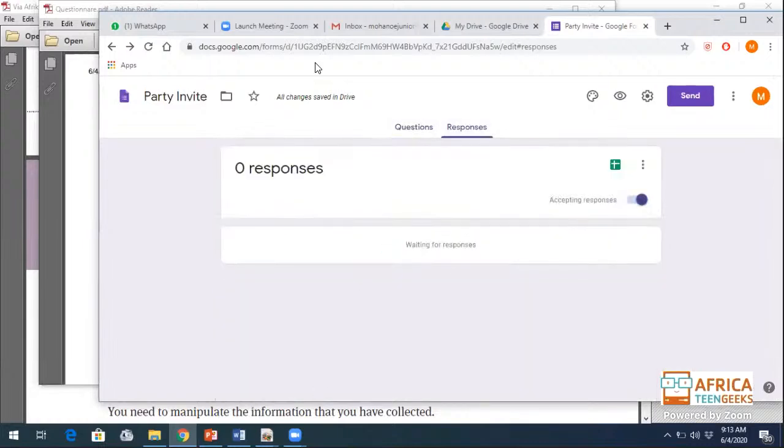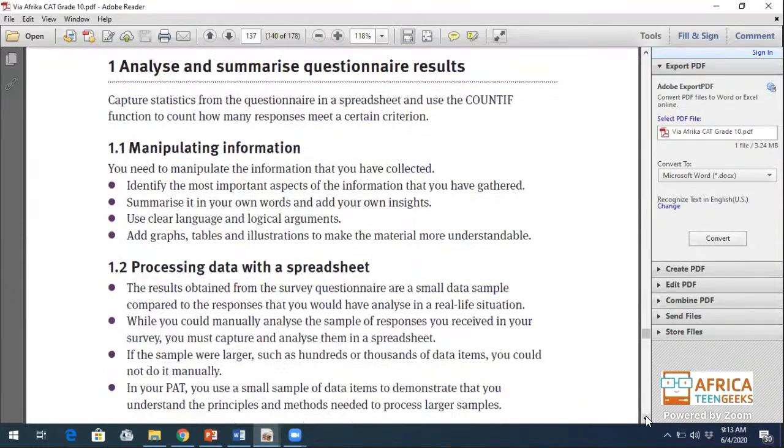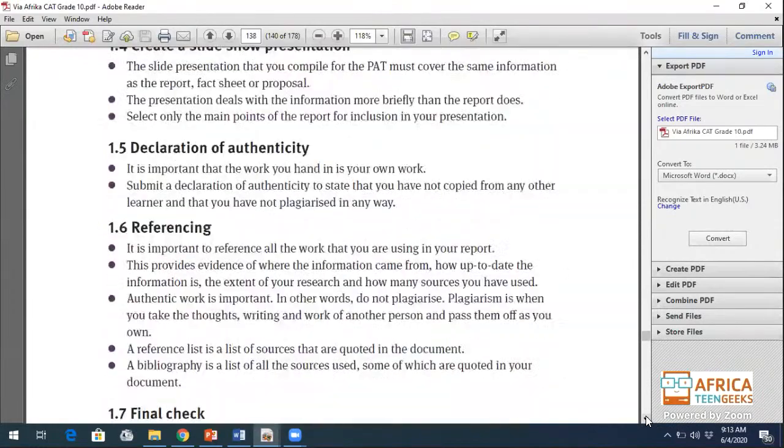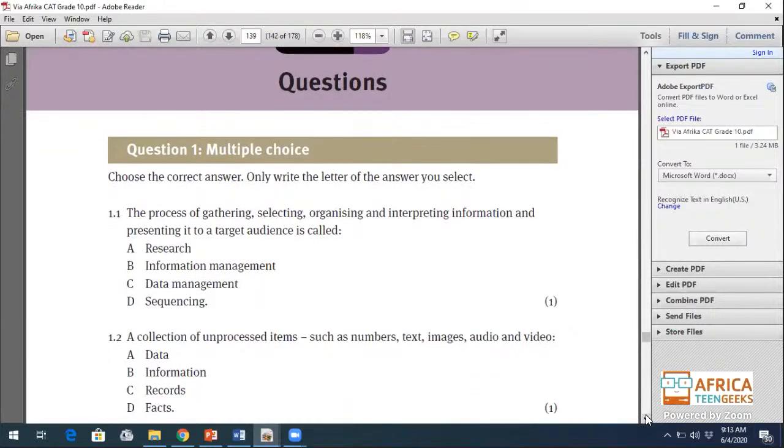As much as I'm waiting, I'll use so many things concurrently, like we have to refer to the book as well. So I spoke about so many things.